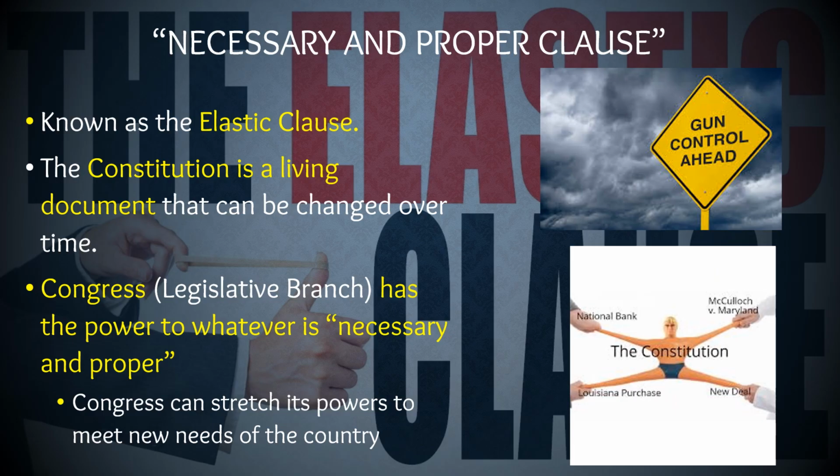All right, something known as the necessary and proper clause, which is also known as the elastic clause. The United States Constitution, guys, is a living document, and it can be changed over time. Okay, it's not something that cannot be changed. It can be changed over time. It's a living document.